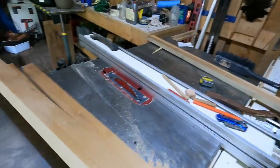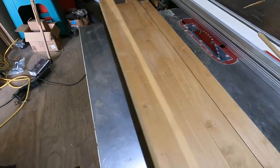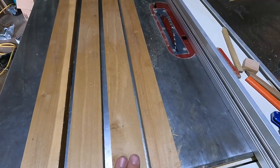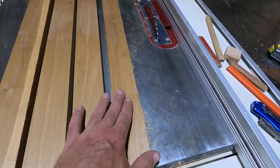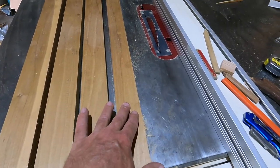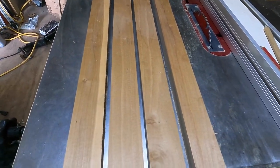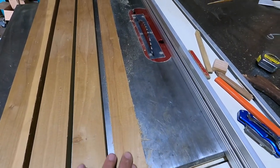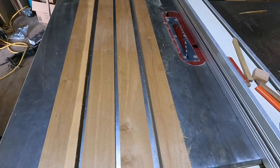All right, I had a slight miscalculation on my width. I set it to 2.25. Really should have set it to 2 1/8. So this piece is 2 inches wide, and these guys are 2 1/4. This will probably be the bottom style or rail, and these will be the top and sides.